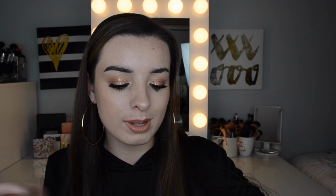So when I first looked at this, I was like, that's really light. That could totally be a highlighter. I don't know if I'm gonna like this. And then I swatched it and I was like, oh, it feels kind of greasy. I don't know. And then I swatched it on my hand and I was like, okay, it's really pink. I'm more of a nude blush kind of girl. Don't know if I'm gonna love this. Let me tell you, this stuff is so good. Oh my gosh, it just provides the perfect glowy flush to your cheeks.